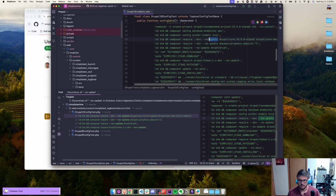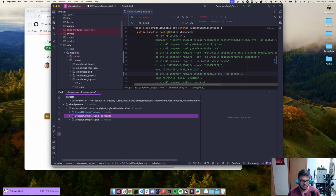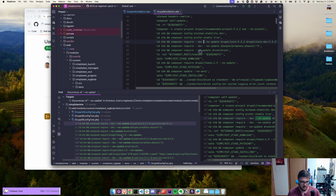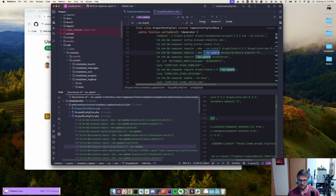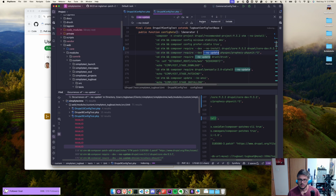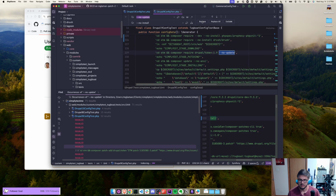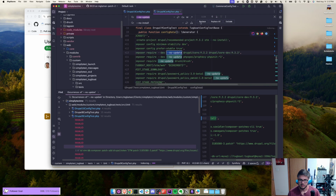So, let's see. From this overview, looks like we can replace everything in here to be no install. Let's do a replace all. The D8 config will be different. Let's go to D9. So require patch add is where we need to keep it. So we'll do this line by line. Or it might be easier to replace it all, but then revert this one line. But that we skip. Replace. Skip. Keep on replacing it.